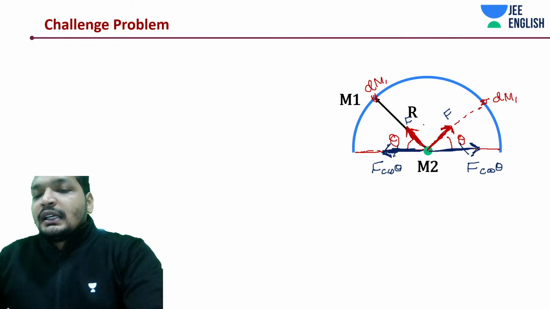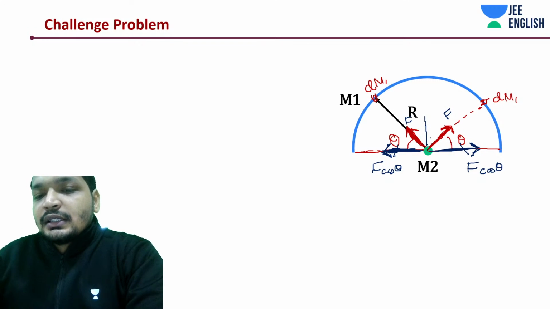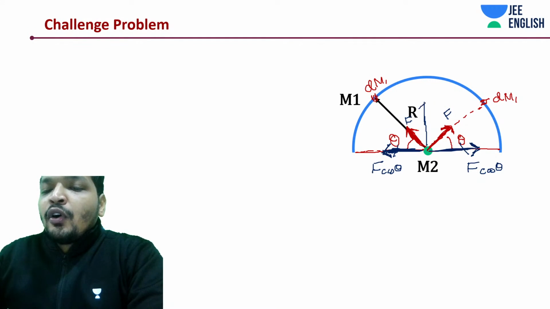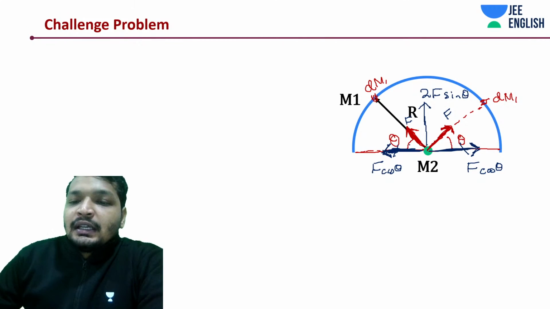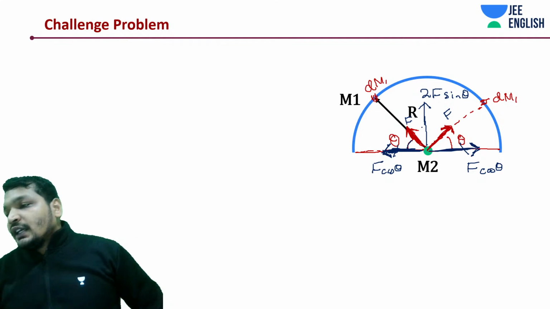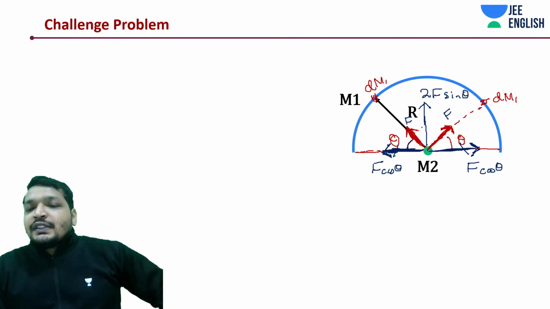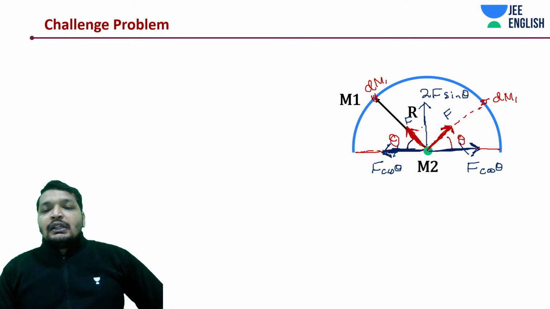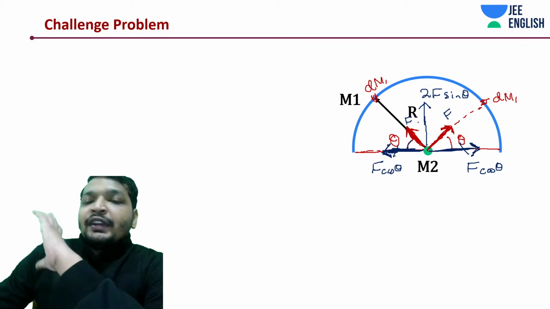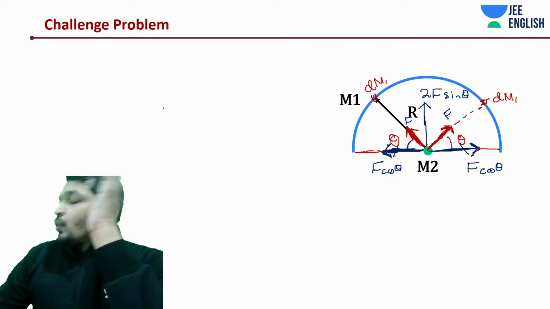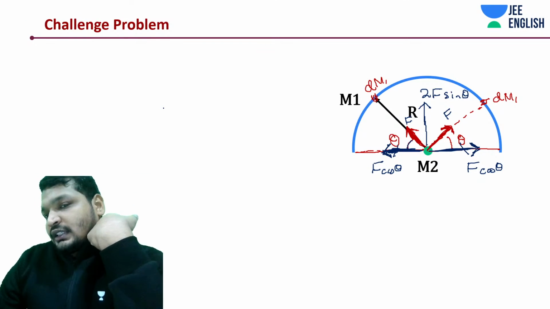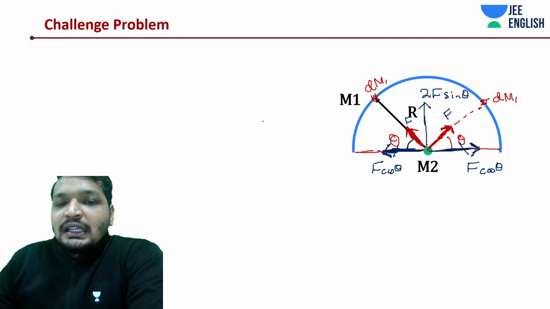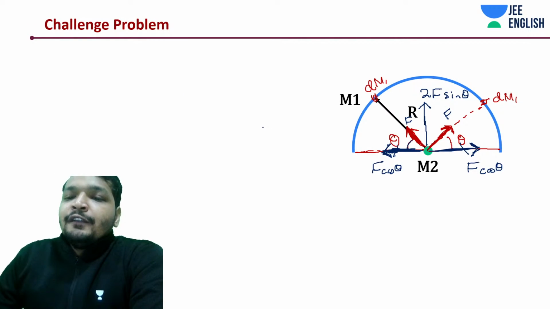What is left over? In this case, only one thing is left over: due to both of them, there would be an addition of two forces, which is going to be 2F sine theta. This is theta, so this force should be F sine theta, and twice of them is 2F sine theta. Okay, clear? So for every theta, there would be 2F sine theta, or you can say only F sine theta would exist. Which direction is this? This is in the positive y direction.